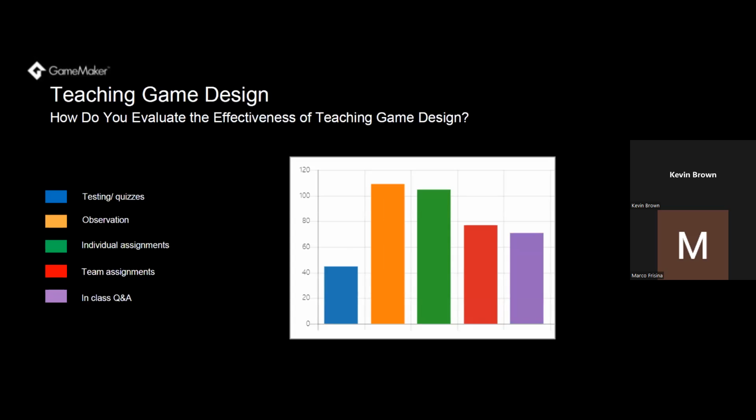This graph shows how teachers evaluate the progress being made by students. Our free tutorials include fully documented teacher and peer evaluation criteria. I'd say assessing progress can be quite a difficult part of home learning, but GameMaker enables easy sharing of games so educators can check on progress and make sure students are on the right track.